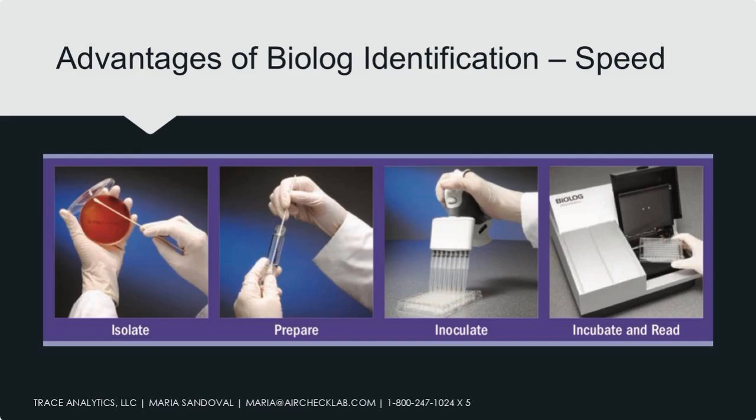And this system is really cool because you're sampling it, which means I can pull a small single colony forming unit, quickly prepare it into this extraction liquid, inoculate my 96 well plate, and then incubate it and read it. All of this prep time, it takes no time at all. That level of speed is not something that you'll see with genotypic analysis. The genotypic analysis requires a lot more finesse, a lot of time, and it's pretty laborious. Whereas this is, let's pick off what you guys have sent us.